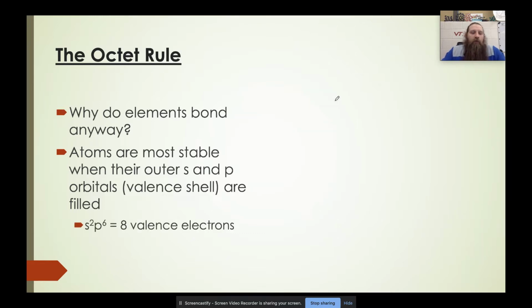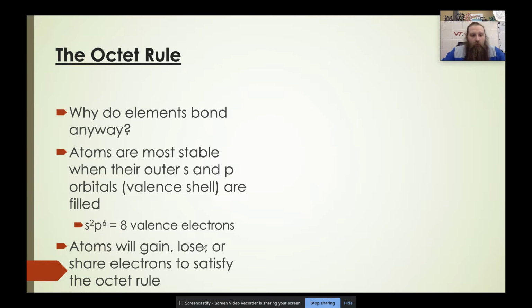The reason that we say the s and the p orbitals is because since the s block can hold 2 electrons and the p block can hold 6 electrons, you need the s and the p full to get 8 valence electrons. As long as your outermost valence shell is full, you're stable. Now, this is interesting for helium, because helium is just 1s2. It is a noble gas. The only valence shell it has is s, and it's full. So that's why it's stable.